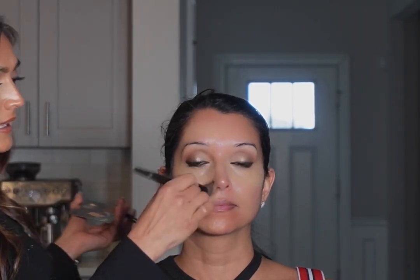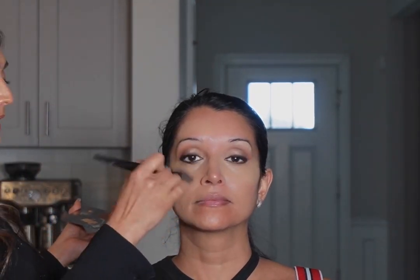The other thing I'm going to do, I don't use a lot of foundation. I use a very little bit. I only use what I need. You saw I took a small drop before, so now I'm going to take another drop. And really, that's it. And I still blend. You saw me just place it, but I'm pressing this into the skin.